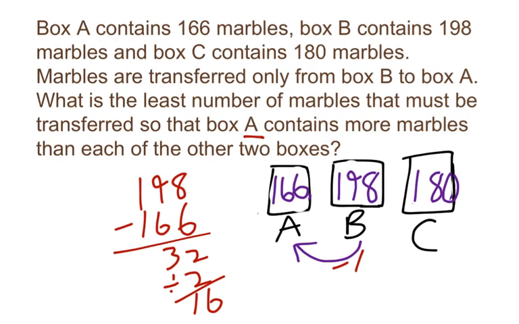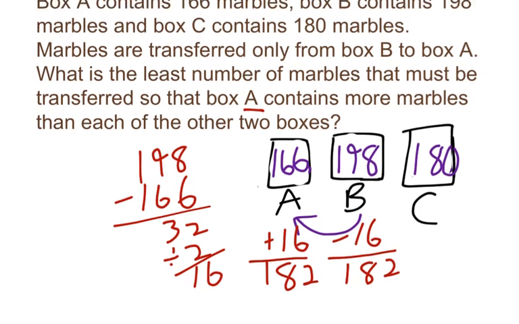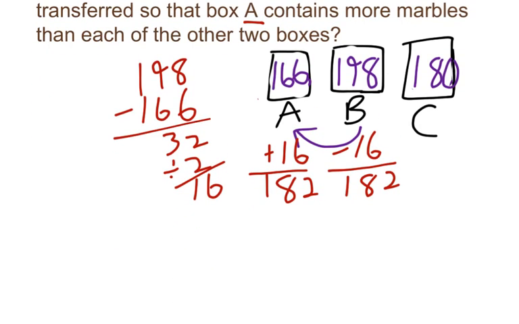So I'm going to subtract 16 from B. That gives me 182. Add 16 to A. That should give me the same number, 182. All right, now it doesn't have greater now. So it's tied for first. We have 182, 182, and 180 in the 3 boxes.